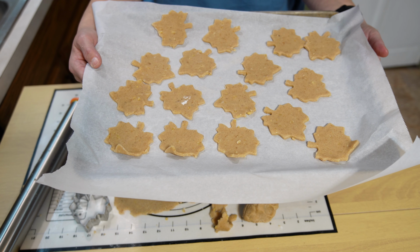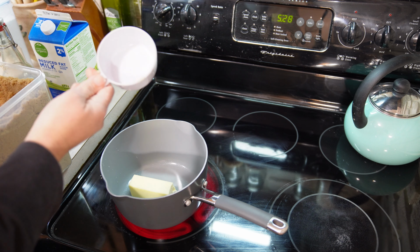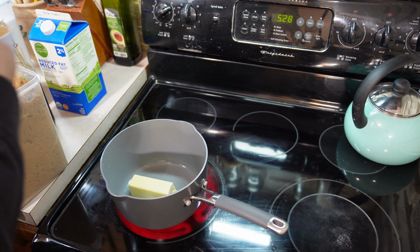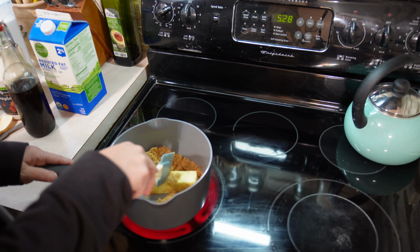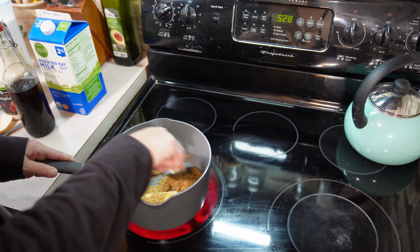So we're gonna go ahead and make the icing for our maple cookies. And for this, we need brown sugar, confectioner's sugar, a little bit of nutmeg, 6 tablespoons of butter, some maple syrup, vanilla, and a little bit of milk. And to start, we're going to go ahead and put our brown sugar and our butter into the pan and heat it up. And then we're going to do a 3/4 cup measure of brown sugar. So we're going to go ahead and stir this continuously to avoid it burning until the sugar and butter are completely melted.